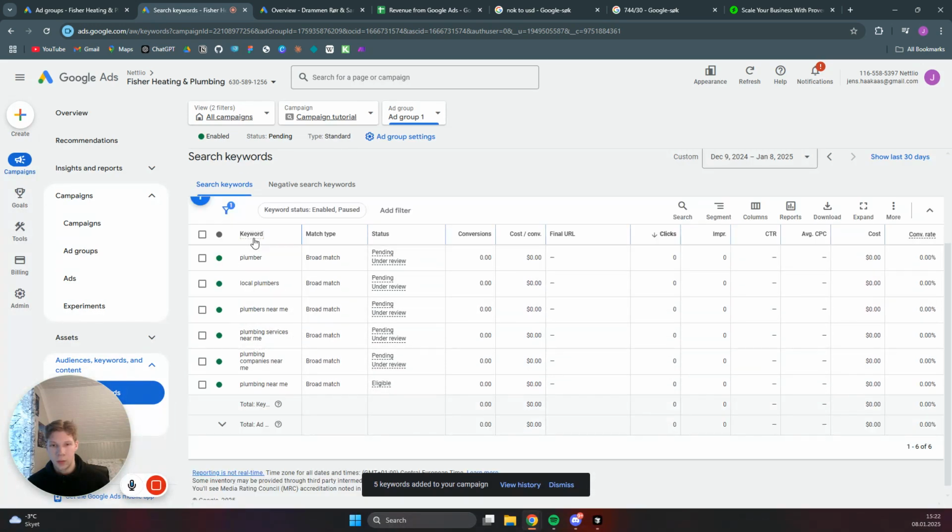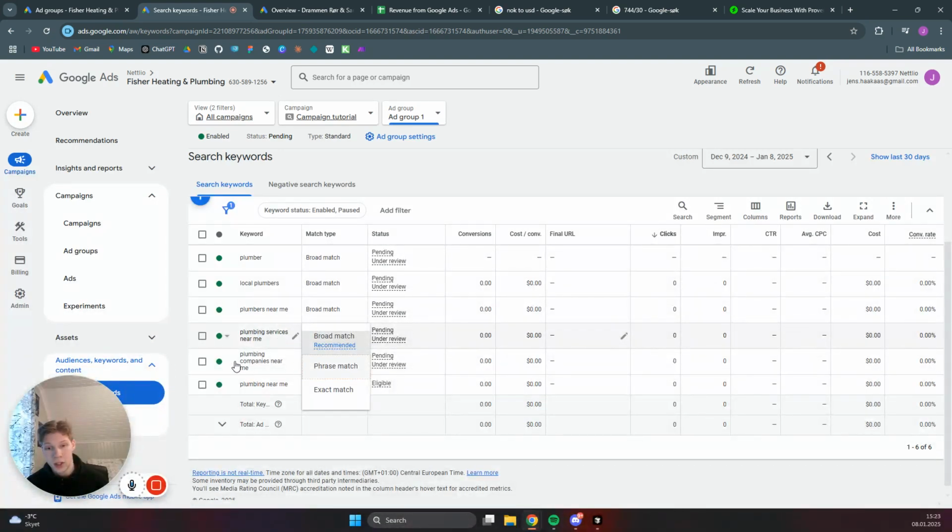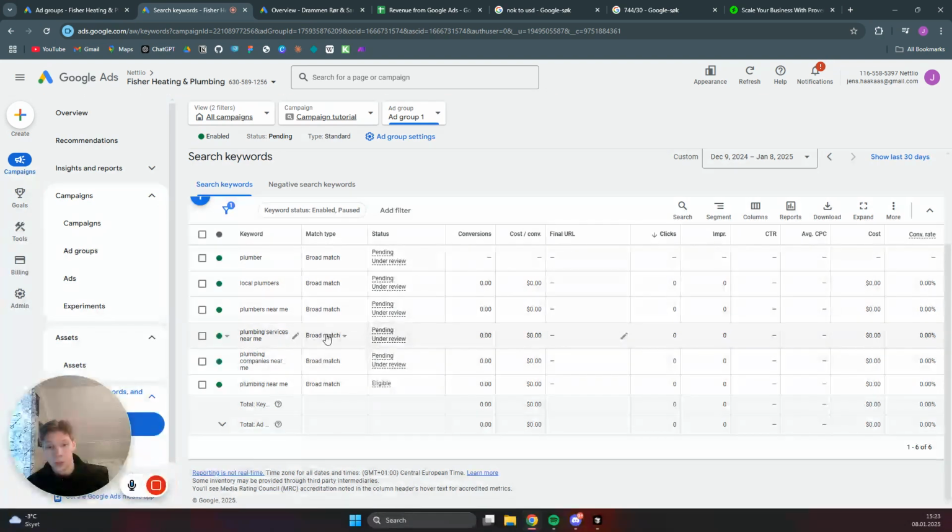Now, as you can see, these keywords have the match type of broad match, which basically means that they have a really broad matching requirement. Meaning, if people search for near me, you will rank for near me just because you have plumbing services near me, which is really not what we want. But phrase match is that we can just move this to phrase match.